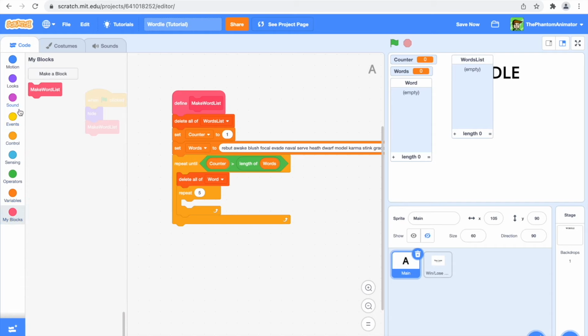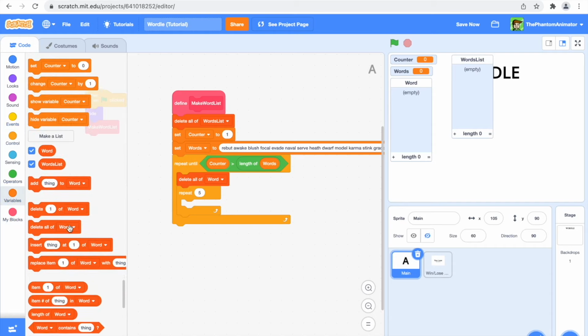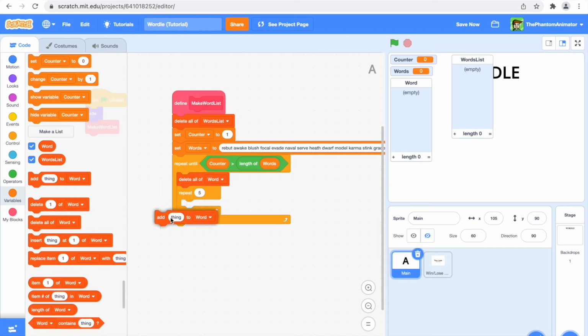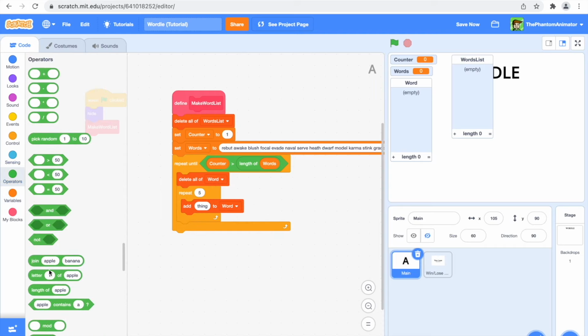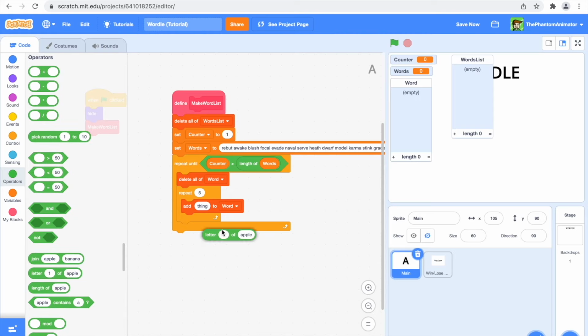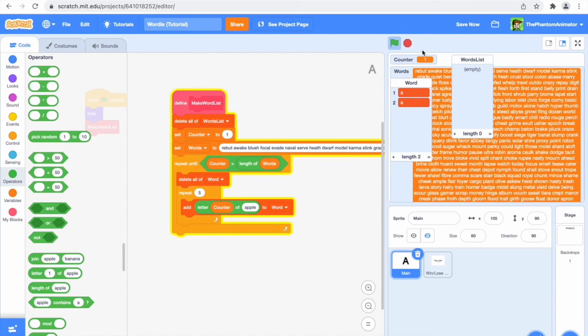So repeat 5 times, add letter, so in operators, letter counter of words. We can just duplicate that from above. Oops.